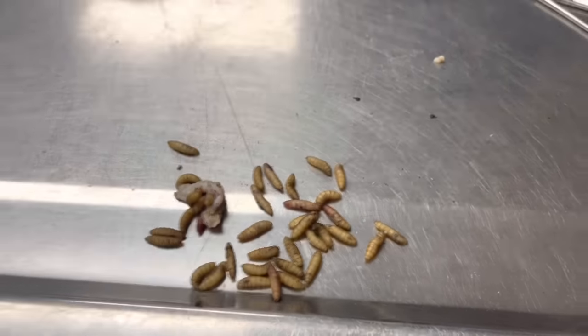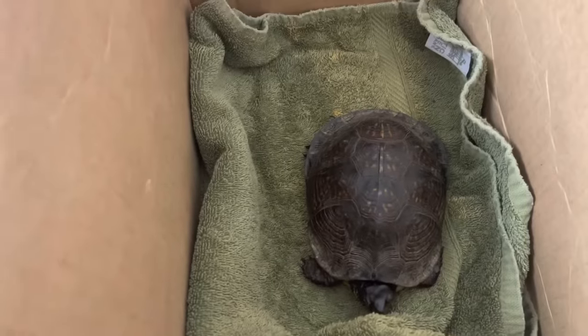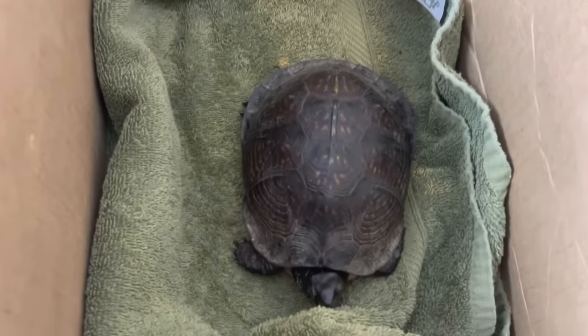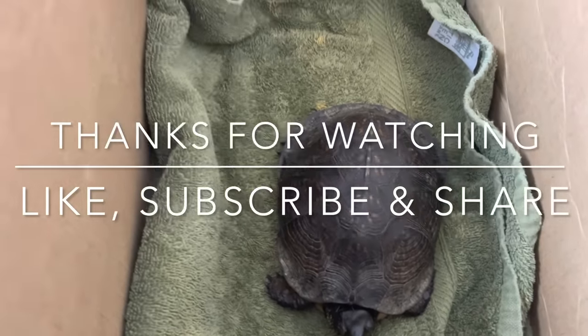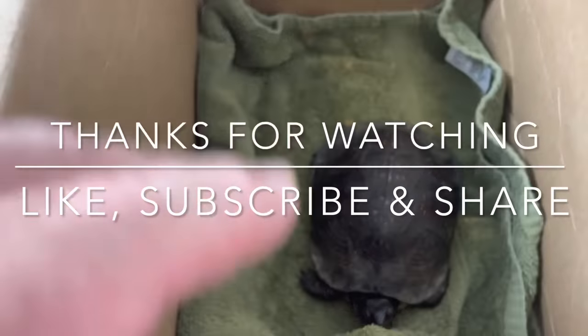38 disco rice. So looking at this guy here, he'll be waking up now and doing pretty good. I actually removed the sack. You can actually see the suture there where the skin has been closed off so no more worms can make it into that hole. Other than that, this guy should do fine. Get him rehabbed and back out in the wild next spring. Bye-bye. Do good, little buddy.